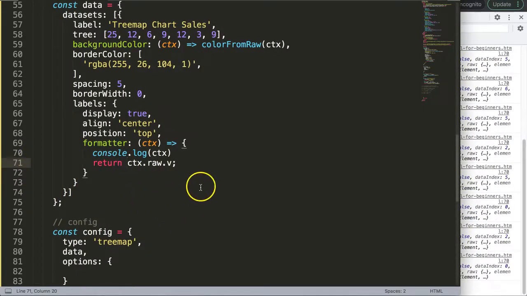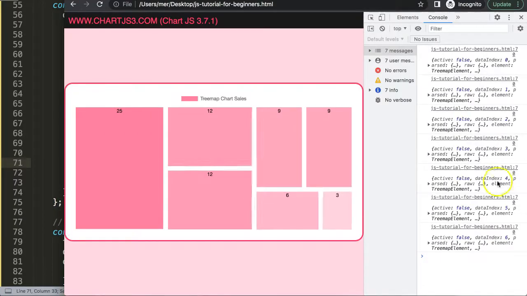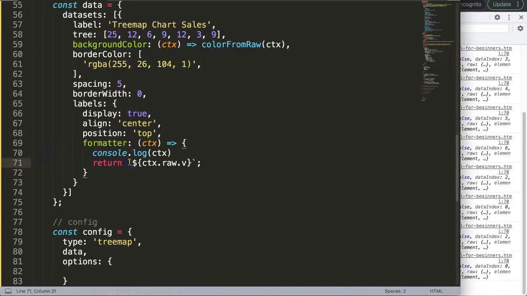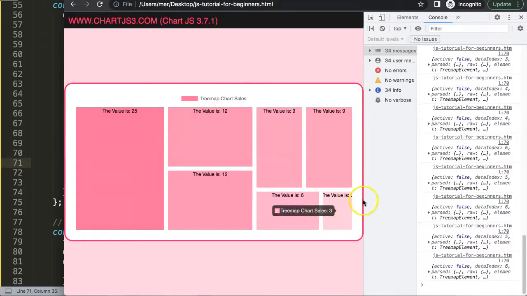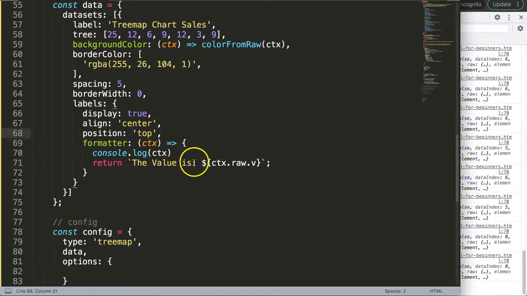I'm going to use template literals, so we can easily use concatenation. On your keyboard, or at least on your Mac keyboard, below the escape button, you have the backticks. So I'm going to use the dollar sign, put in this, and put in that there. All right, if I save this and refresh, nothing really happens here. It's all the same. But now I can say, the value is. Save that. Now we have additional information here. Of course, pay attention here: it will clip off if it's far too big. So that's one way to do it.